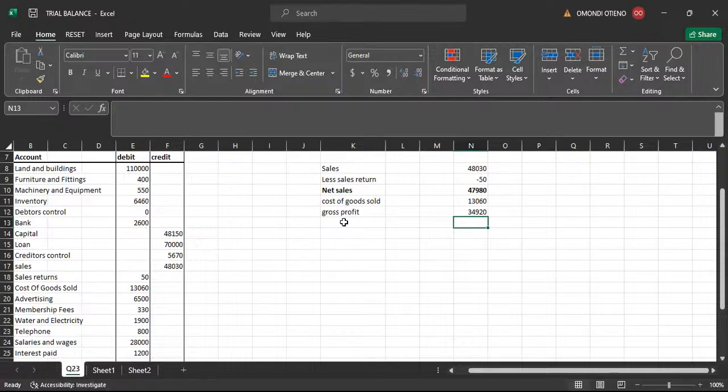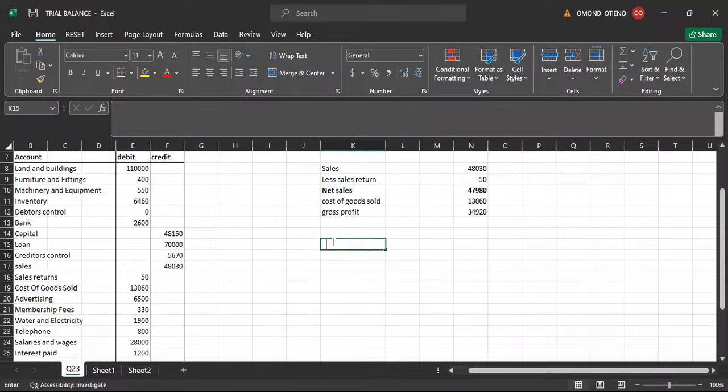Why are we lessing cost of goods sold? Yes, Ododa, that is a good question. So yesterday, we normally get our net sales. How do we get gross profit? It is the sales minus the cost of goods that we've sold. Those costs are directly related to the goods.